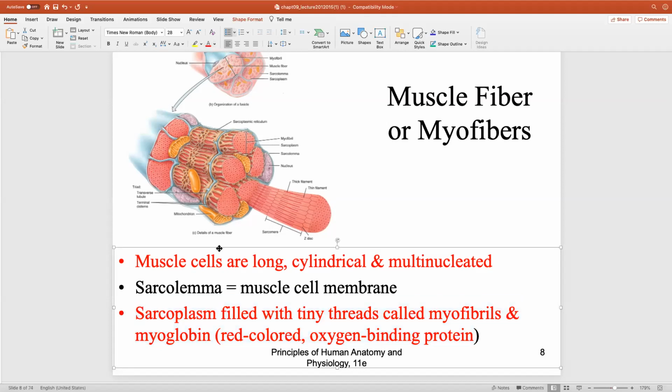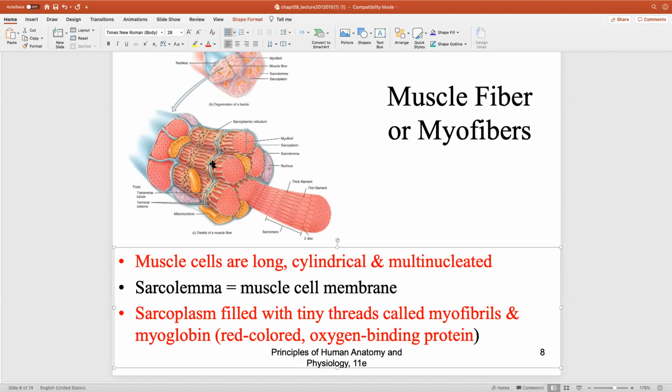The sarcoplasm is a muscle cell cytoplasm. In terms of the sarcoplasm, there's a couple of differences from a regular cell. Number one, the main purpose of this cell is to shorten and contract with strength. It makes sense, then, that we're going to have clusters of proteins that allow that contraction, since its main purpose is to contract with strength, right?